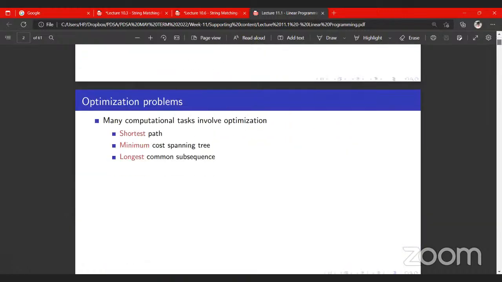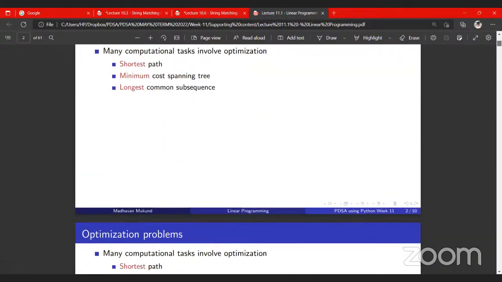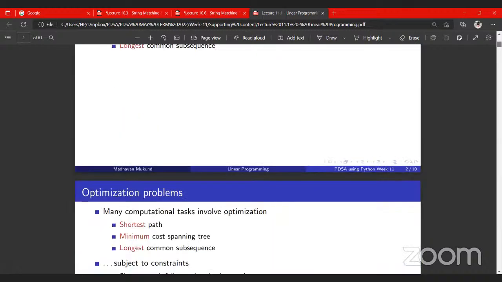Linear programming is also a way to solve problems. Here we can model our problem into linear functions, and after converting to this linear function model, we can solve on this.